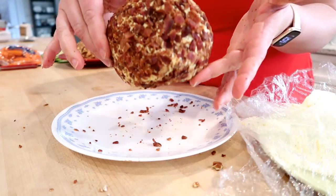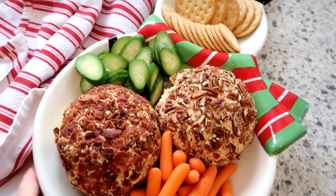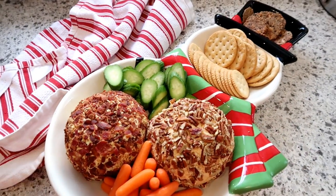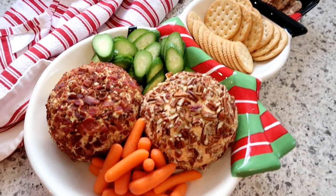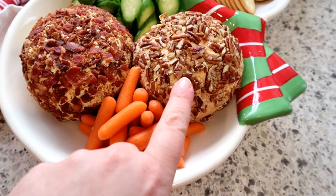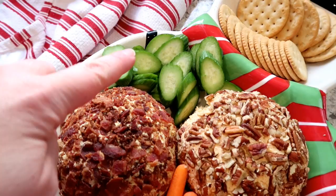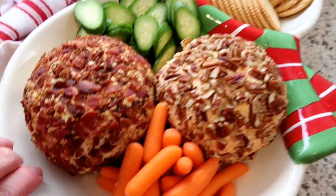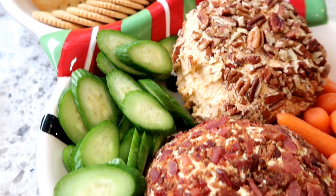All right, so here's my bacon ranch one. I am gonna set up my platter and I'll show you the finished product. Okay, seriously, how pretty is this, you guys? If you bring this to a party this holiday season, you will be the hero. So I have my bacon ranch cheese ball here, my classic cheddar cheese ball here rolled in the pecans. I have some carrots, I have some cucumbers. I did cut into these a little bit just so you guys could see the inside of them.